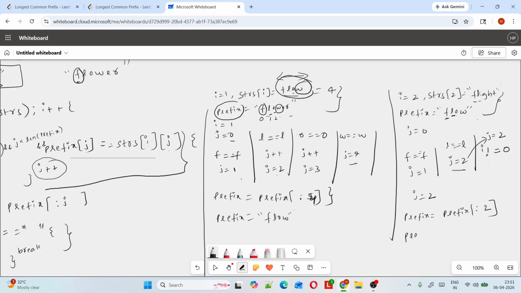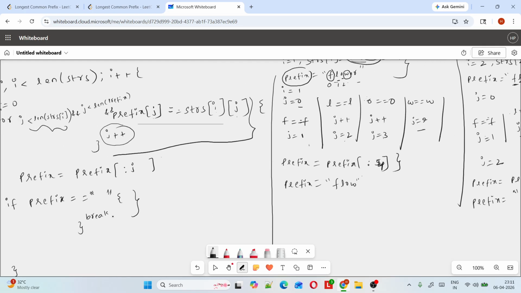Now our prefix will be only FL, because you will just access all the values in the prefix till index 2. So that is FL.